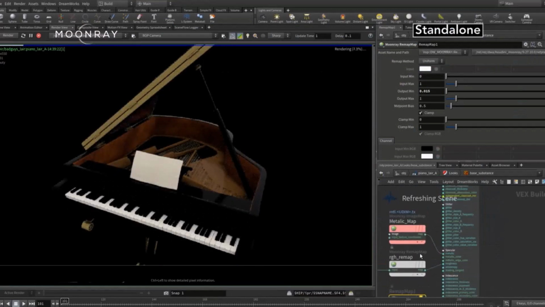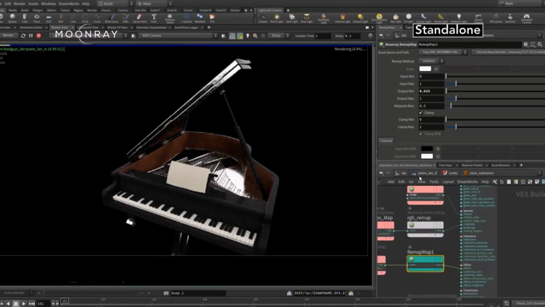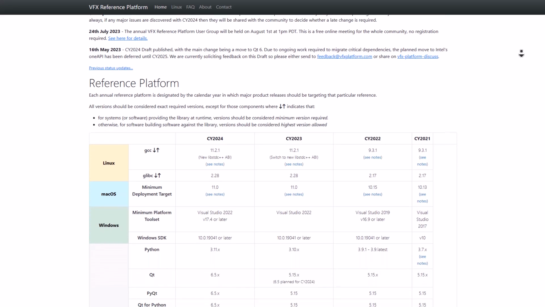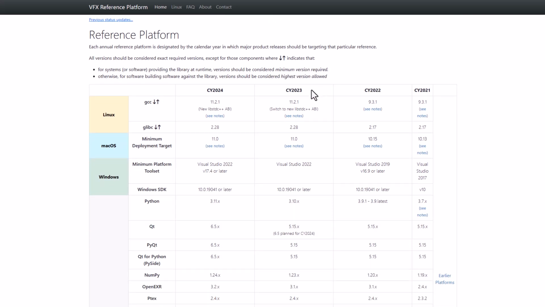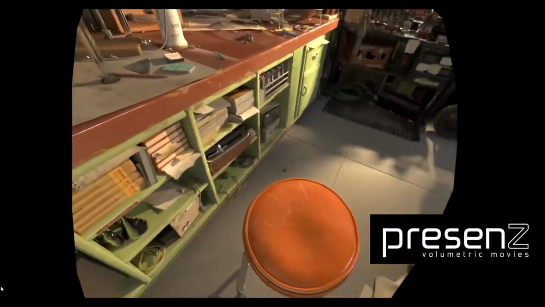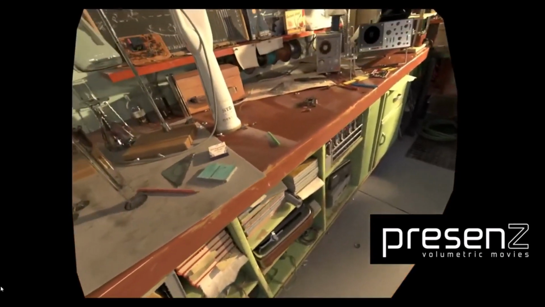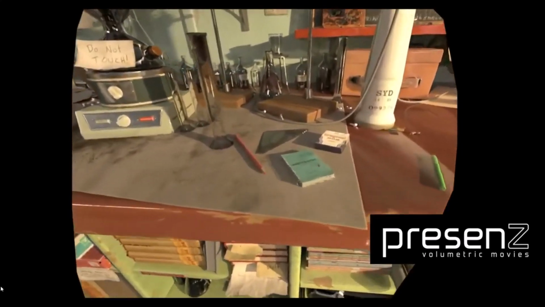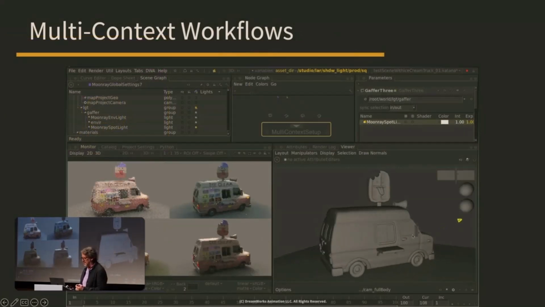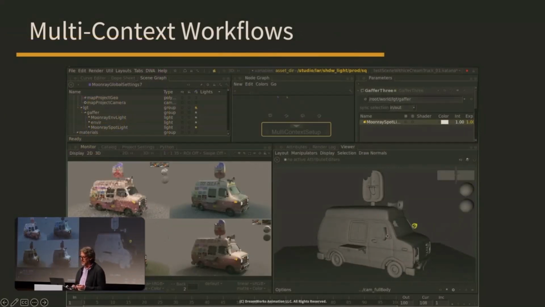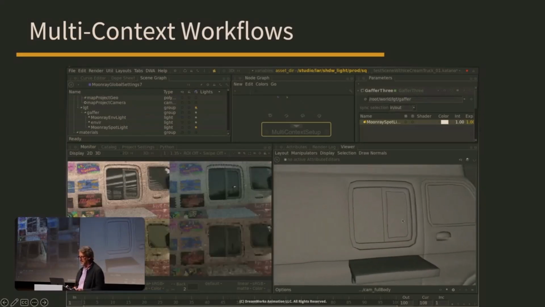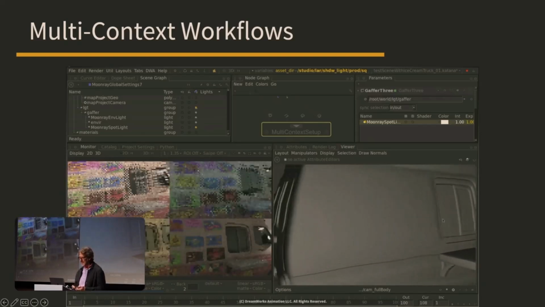This alongside a couple more interesting updates, which includes the support for the CY 2023 specification of the VFX Reference Platform for Rocky Linux, which previously was introduced sometime in July of 2023, now has a final debut in version 1.5. There is also a separate development branch with support for VR rendering via the Presence volumetric format. It is also worth mentioning that MoonRay also supports multi-scene rendering in a sense where you can have one asset in 3 to 4 different kinds of lighting, and you can preview all of these at the same time. This is definitely going to speed up the workflow, especially for look dev artists, as you can preview one particular asset in 4 different lightings at the same time.